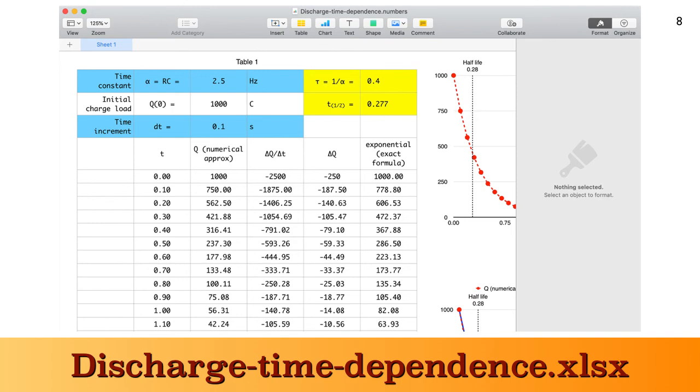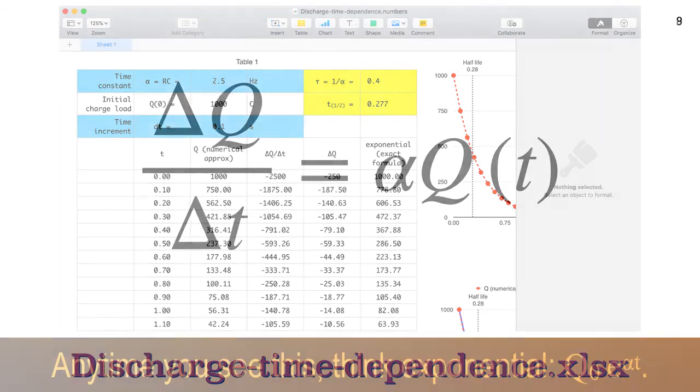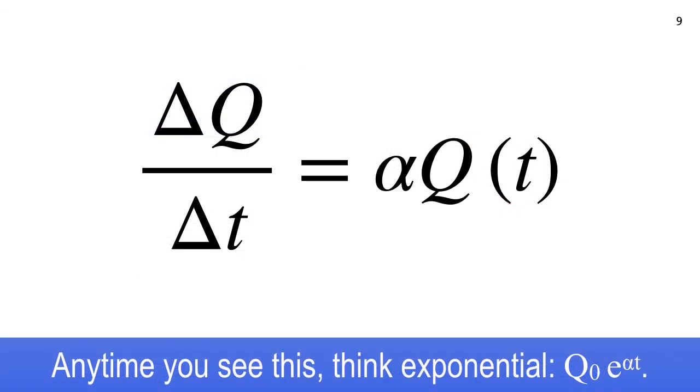And that's that. And so what I want you to remember is when you see a situation where the time rate of change of your quantity is proportional to the quantity itself, i.e. this equation here, whether it's charge or nuclei in radioactive decay or any other thing, anytime you see that, you can make a spreadsheet like what I just described.